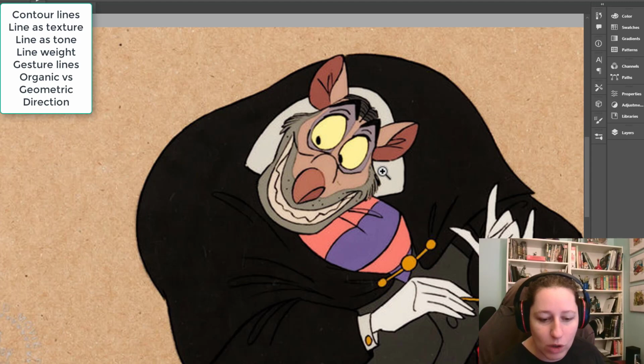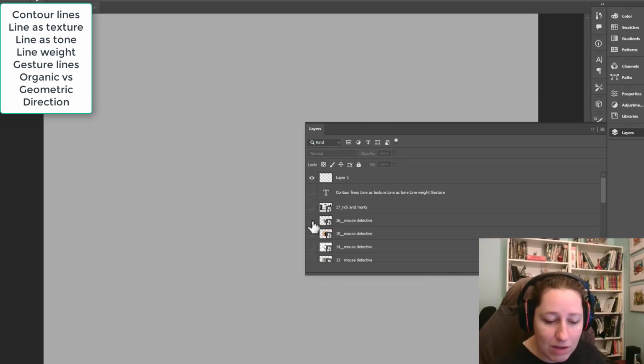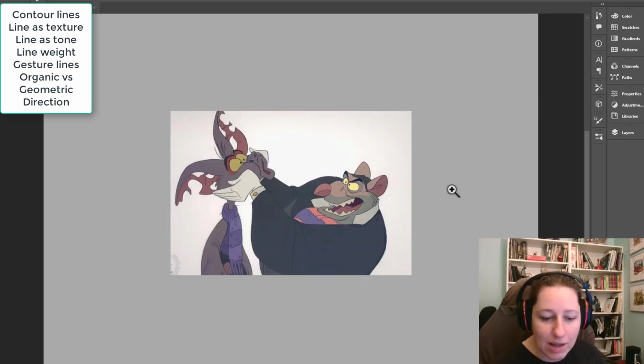The line thickness is more consistent, but this show, The Mouse Detective, has some texture. Like we have some fur here, some lines in the hair, texture in the stubble. So it's not a super simple show. It has some detail in here that's worth watching if you're just watching the film and seeing how they manage to track those things, because all that stuff has to be tracked.